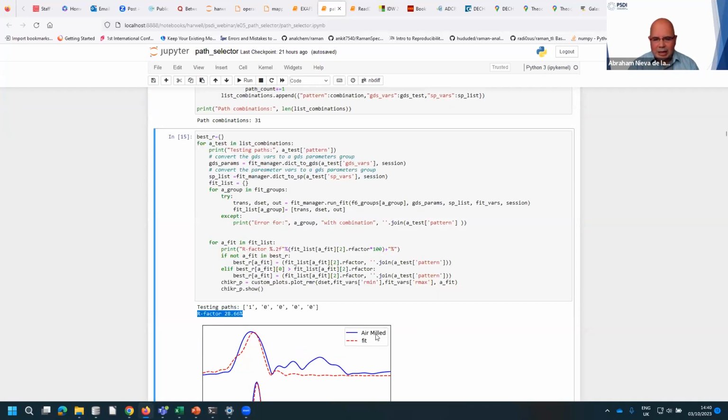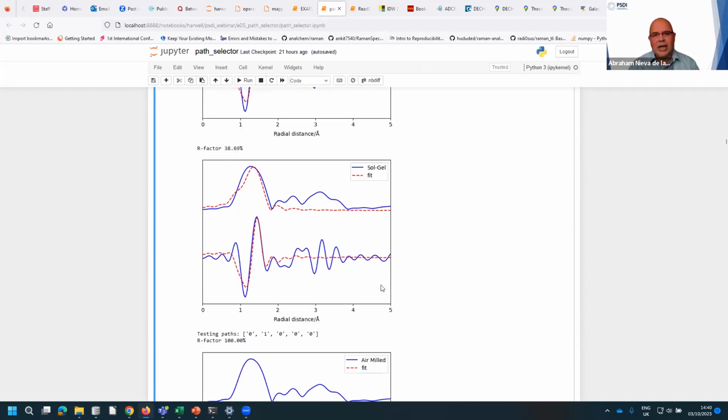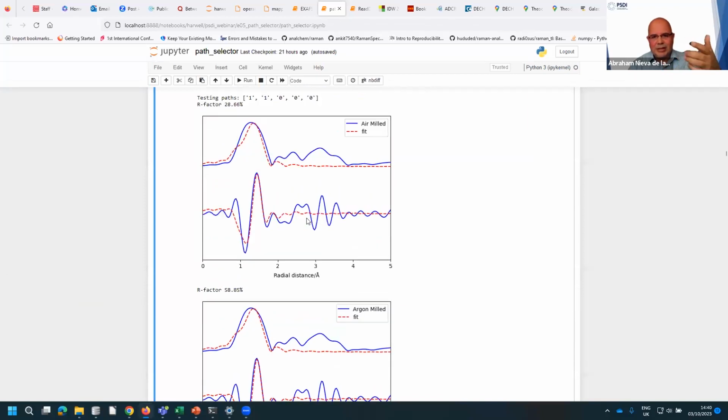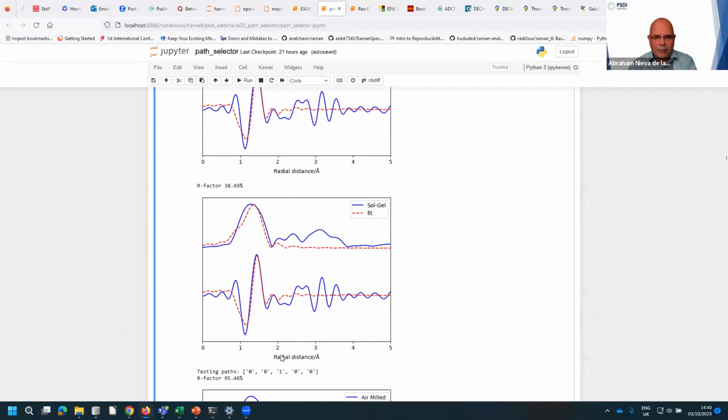For the air milled sample, for the argon milled sample, using the same first path, we have this result, and for the sol gel sample, we have this result. And the program automatically does this testing, changing the combination of paths of first and the second, the first and the third, the first and the fourth, all of them.